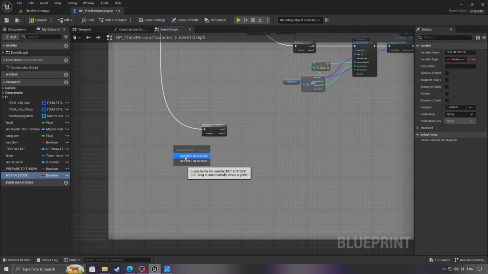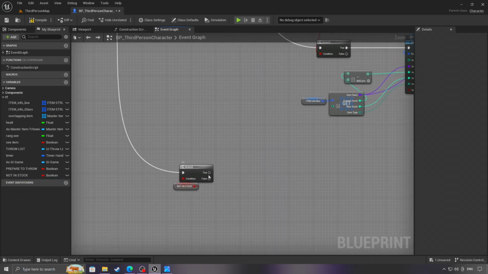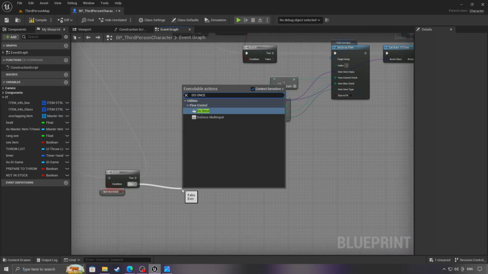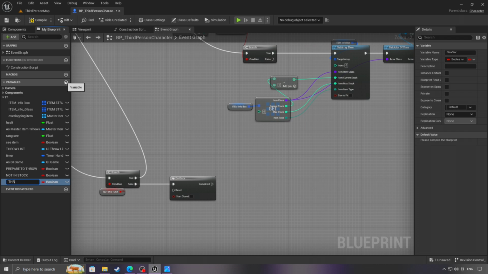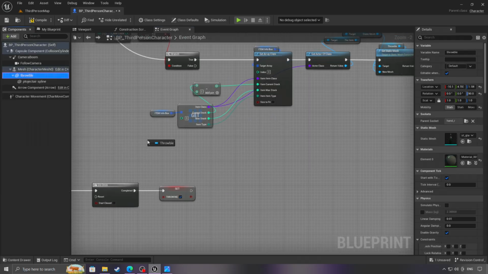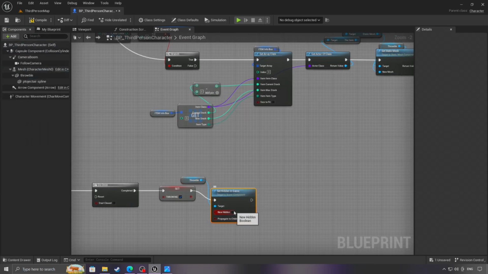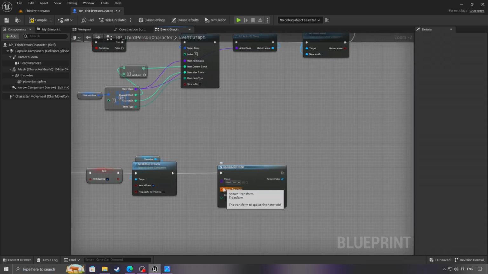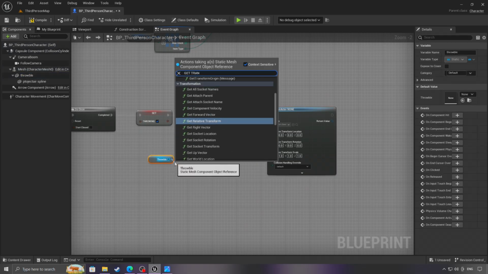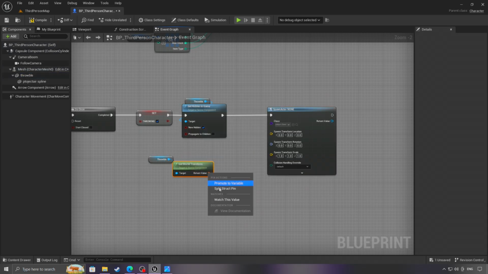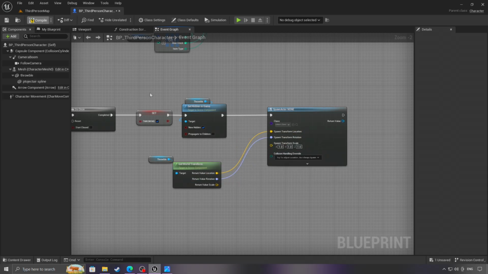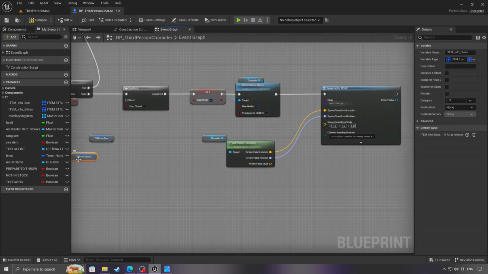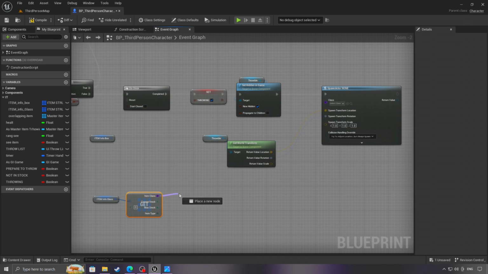Now, when we release the button, we perform a check. If we don't have the item, then we reset do once. If we do have it, then we execute do once and create another new variable here called throwing. The first thing is that we hide the throwable, then we use spawn actor of class where the location and rotation will come from throwable. And the class will be determined based on the selected item type from the widget using a simple select node.